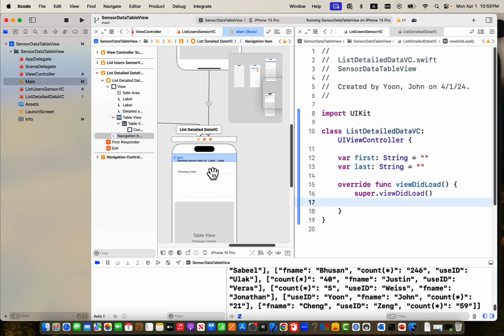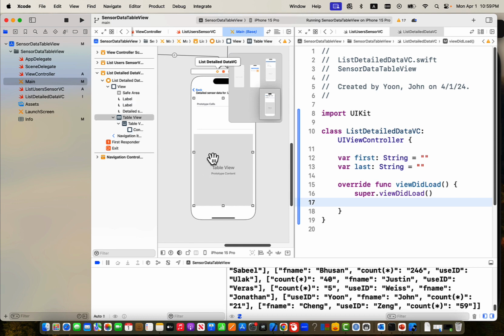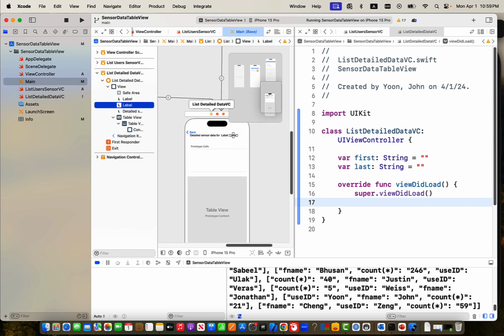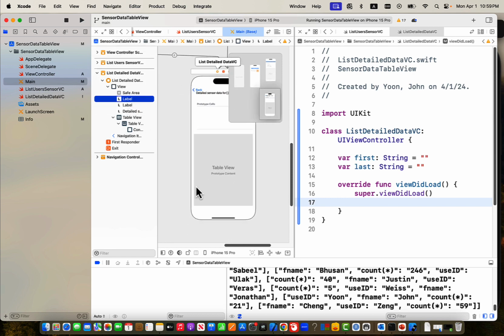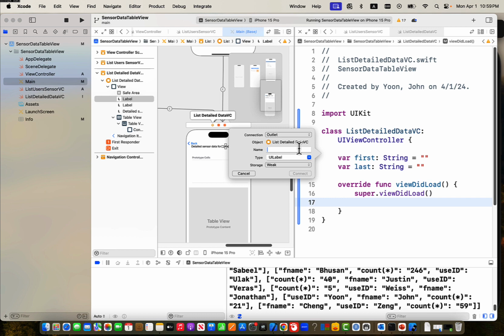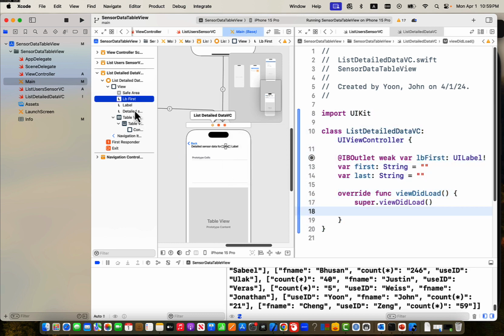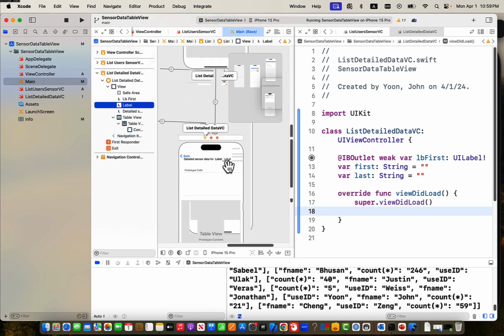So what I want to do here is this table view, detailed. Oh, this is the last name. This is first name. So I want to drag and drop. This should be here. So label first, connect, and then this label is the last name.